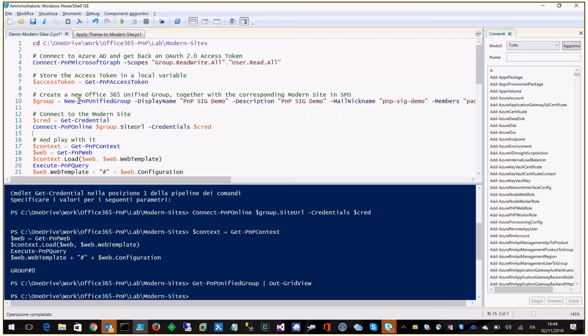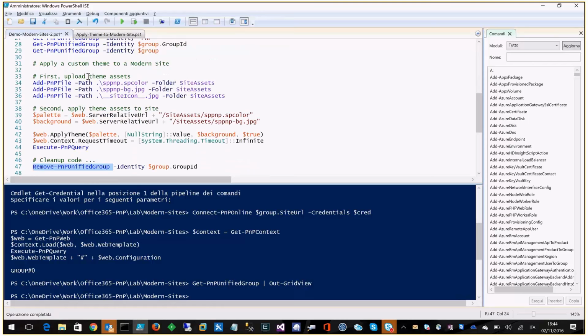And we also do provide a Remove-PnPUnifiedGroup cmdlet that you can use to clean up your environment if you are just playing with a demo, like me, for example, or if you want to simply remove a unified group. Again, be careful that whenever you remove a unified group, usually the unified group disappears pretty soon. It's a matter of a few seconds. But the modern site can be alive for a while, for at least a few seconds or even minutes. So don't rely on the already existing modern site, because sooner or later it will disappear automatically and you will lose it. So I think that's all on my side, Vesa.